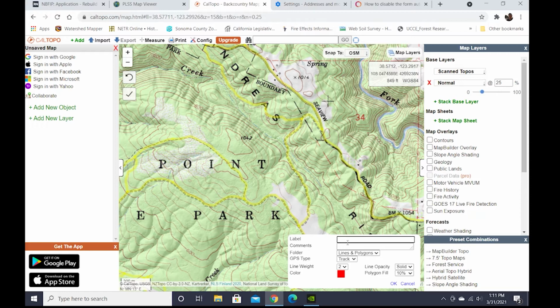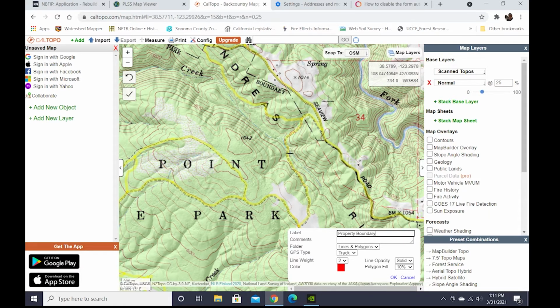And for this particular example, I'm going to imagine that this is the property boundary for our fictional area. And you can see that it'll even show you how to sort of snap to features that the program has identified on the map.